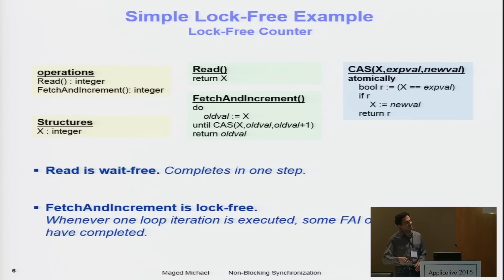Every time you go through this loop completely, if any thread executes these two steps, it might not succeed. The compare-and-swap may fail if someone changes the value of X. But if these are all the operations that are valid for this object, then we know that someone must have succeeded in the meantime if the current thread fails for the fetch-and-increment operation. So it is lock-free.